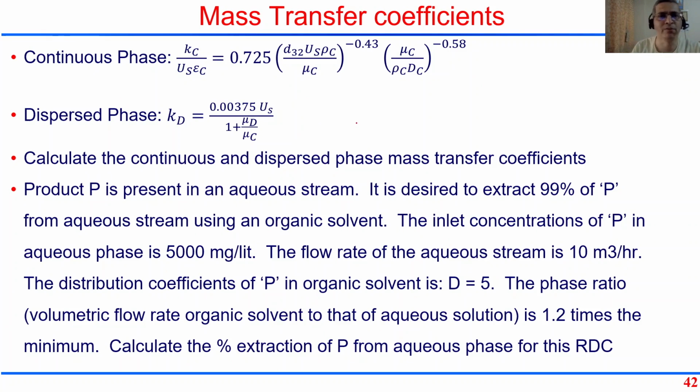We can use mass transfer coefficients, estimated using some kind of relationship. Again, this relationship is there, we saw that when we talked about spray columns. So Kc and Kd you can calculate. Now the slip velocity you know, epsilon you know, all the physical properties you know, diameter you know, so Reynolds number you know, and then you can calculate Kc and Kd, and then think about how you would use this to calculate the outlet concentration.